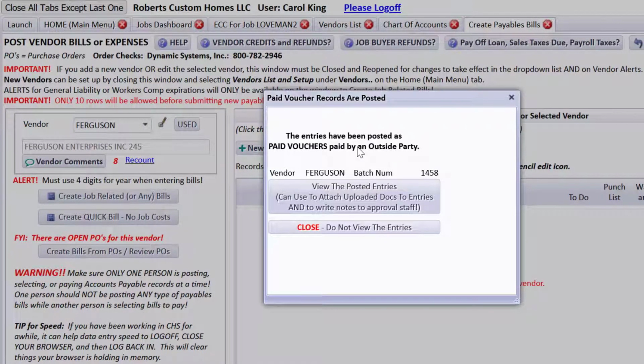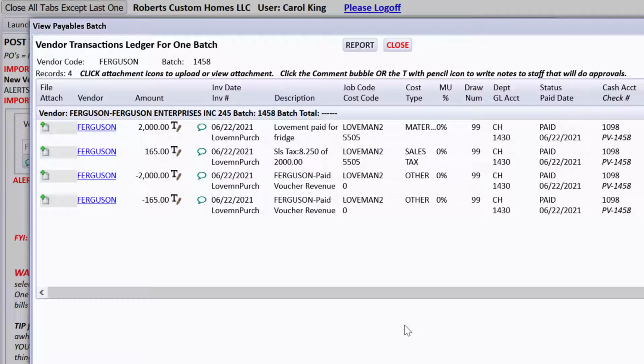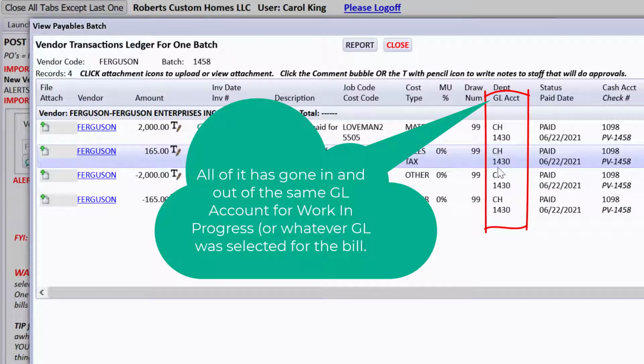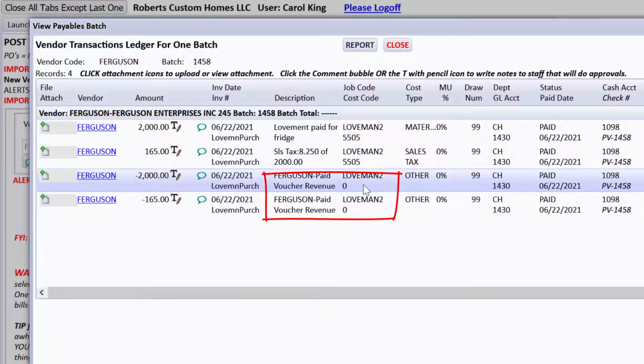It says the entries have been posted as paid vouchers, and if I drill down on those, you're going to see that 4 entries got made, because one side of this that's totaling to 0 has gone over and been put in as revenues to Loveman, and we'll look at that here in just a second. And one side has been posted to job costs right here. All of it has gone in and out of actual job costs, but 2 of them don't have cost codes.